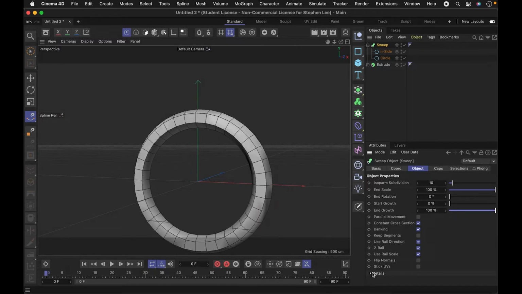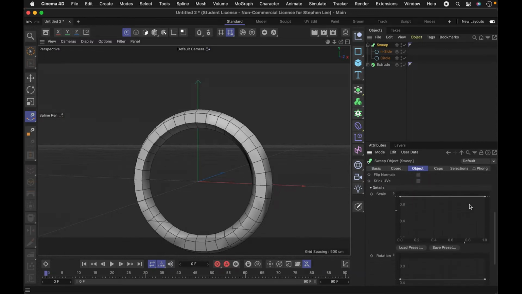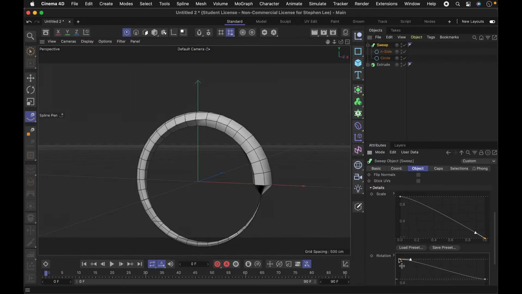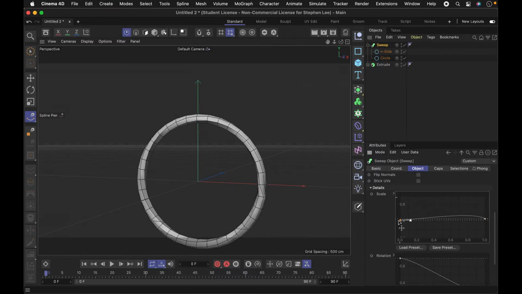If you go into the details, I'll just share this last bit. There are some graph editors that let you, if you can imagine, this is the start and end point. We can start thick and get skinny. We can also, you should be able to see rotation. Right now it's not rotated, but we could make it rotate, spin around. That might be clearer to see if you don't have that scaling as much. And these are handles that we can adjust, but I just wanted to show that scaling.